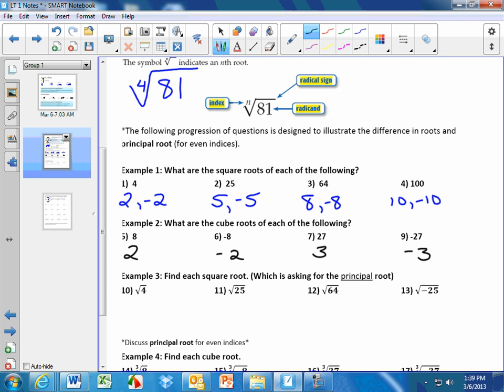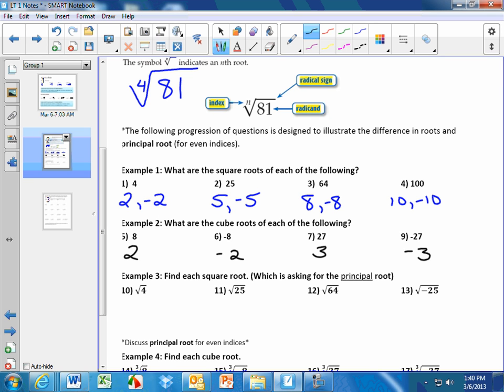Because back in 7th grade, or whenever it is that you were first exposed to this, if someone asked you the next question, number 10, what's the square root of 4? Your automatic response would have been 2. Well, tell me why you didn't put the -2 that we said in number 1. Well, the reason is because you were taught the principal root. The definition of principal root is just the positive one. All right, the technical definition is the non-negative root.